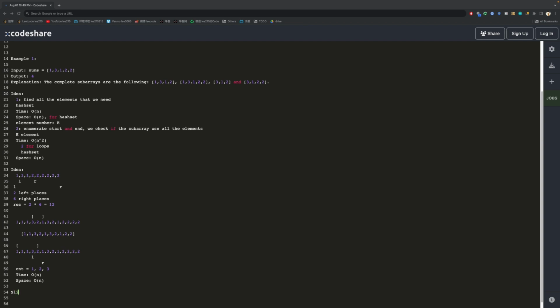Okay. So sliding window, number of ways.